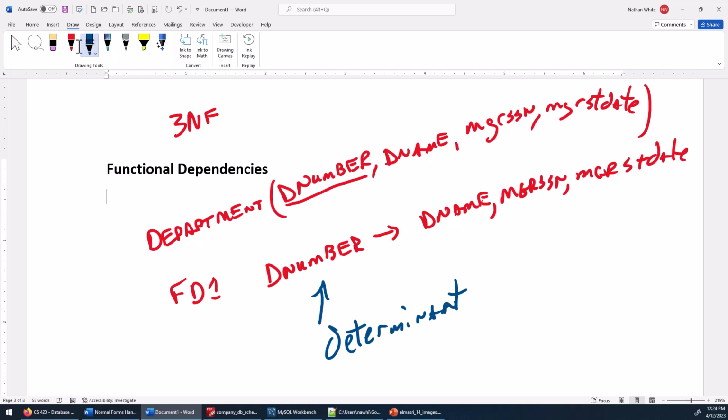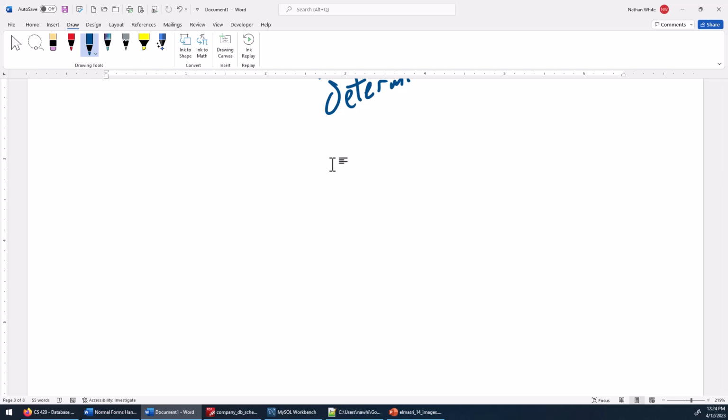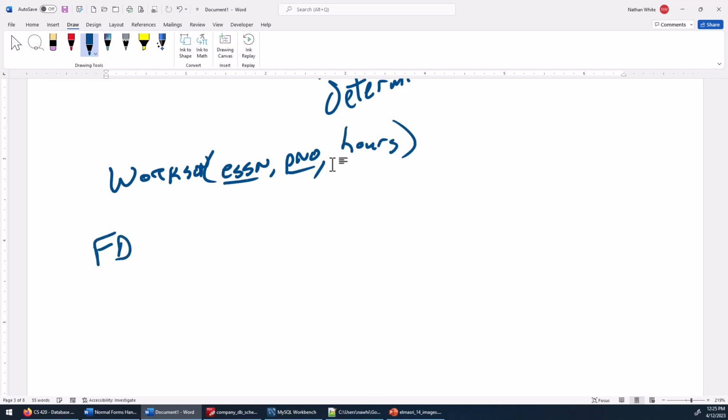If I were to do the Works On table, Works On has the ESSN, the PNO, and hours. Those are the primary key. The functional dependency in this relation is (ESSN, PNO) determines hours.